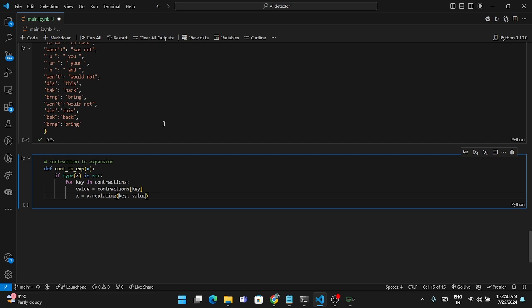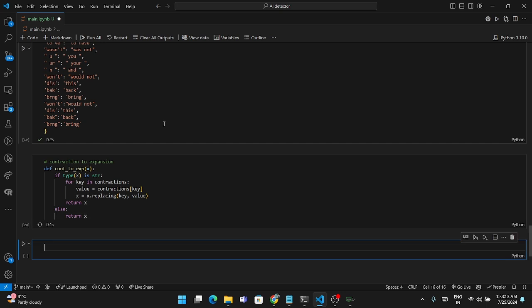So in the text we will replace the key with the value, and we will return x. And if it is not a string, we will return x.